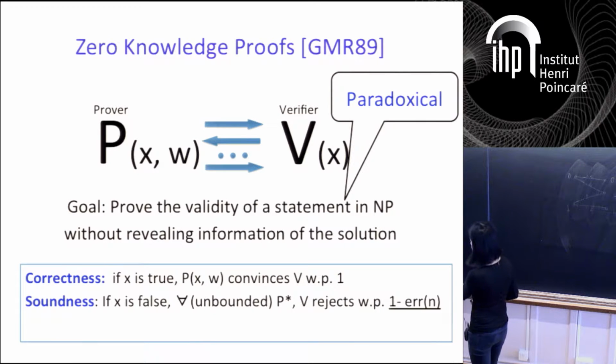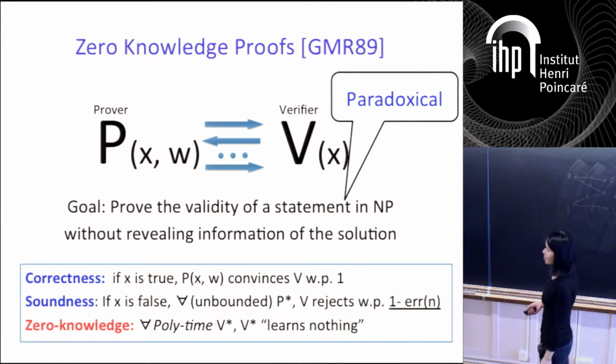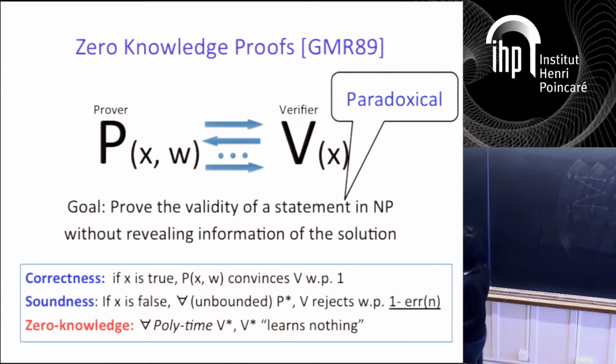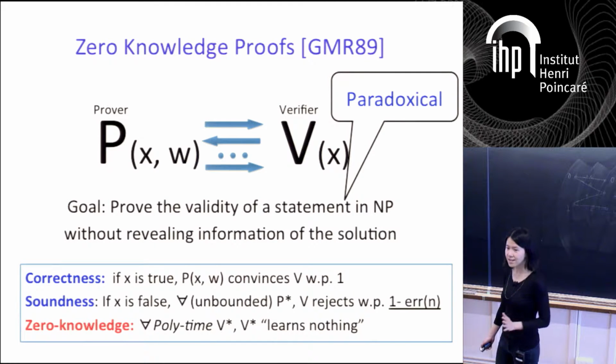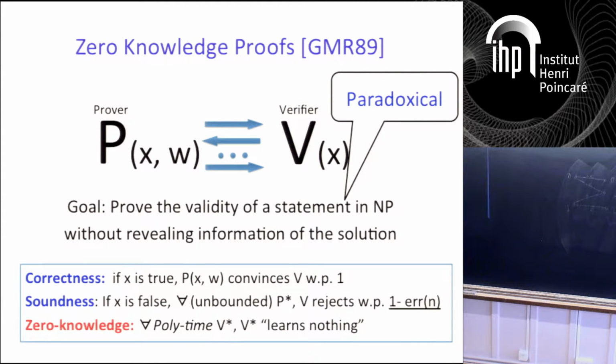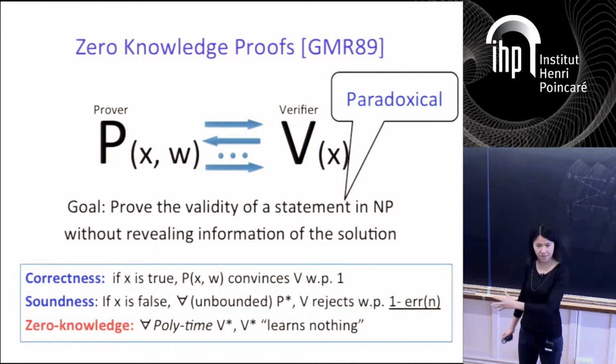So here we're relaxing a little bit. Instead of saying the verifier rejects with probability 1, we allow a very small error slack. Okay? And finally, zero knowledge, which intuitively means that for any computationally bounded verifier, V star, again, a verifier that can deviate from the protocol and be arbitrary, he learns nothing from the interaction with the honest prover that follows the protocol. So even if you say zero knowledge, you mean computational. Right. Right now, I want to just have one definition. So this is in particular zero knowledge proof. We're going to see some variation of this definition later. Okay, but just keep one definition for now.